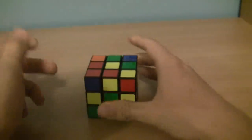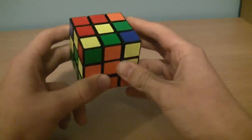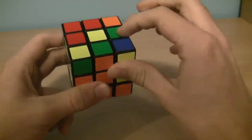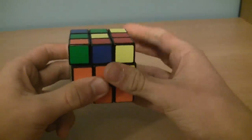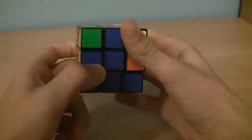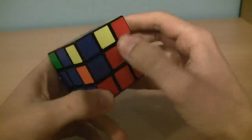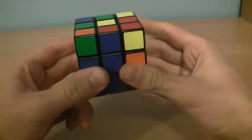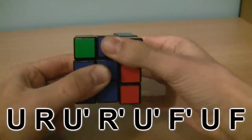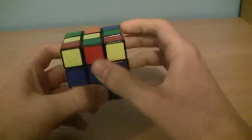With the solved side now on the bottom, we are ready to begin solving the middle layer. The middle layer is easy — it's just four edge pieces, sometimes less if you get lucky. Look at the color on top; it is yellow, because the center piece is yellow. On the top layer, we need to find an edge piece without yellow. Here's a blue and red one. Line up the color that faces you with its corresponding center — blue is all lined up. Now look at the color on top: it's red, and it's on the right. So we do the algorithm: U, R, U prime, R prime, U prime, F prime, U, F. And the edge piece is in the right spot, oriented correctly.